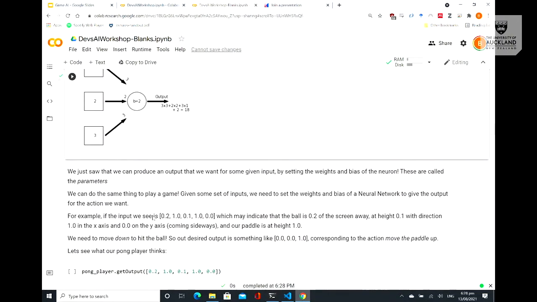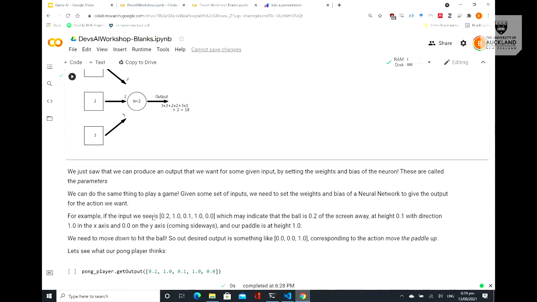Yeah, so this is quite cool because via some optimization, we can adjust the parameters to get some desired output. So if we know our input and we know our output, we can play around with the weights and the biases in order to get some output. And so these are called the parameters of our neural network. So a very simple neural network of just one neuron just has 4 parameters. You've got those weights and you've got the bias. But a more complicated neural network has all of the weights here, all of the biases on all of the neurons, and then all of the weights in between each of the layers. So trying to guess that is very easy for one neuron, but it gets complicated very quickly for multiple neurons.